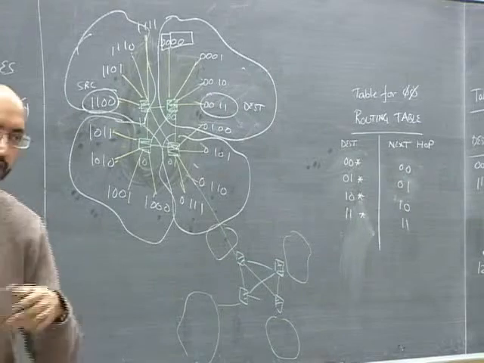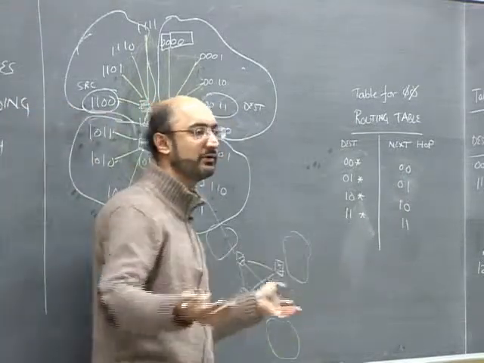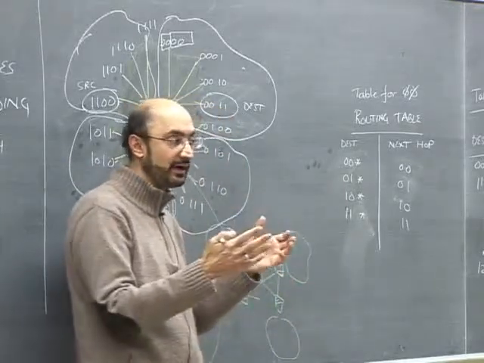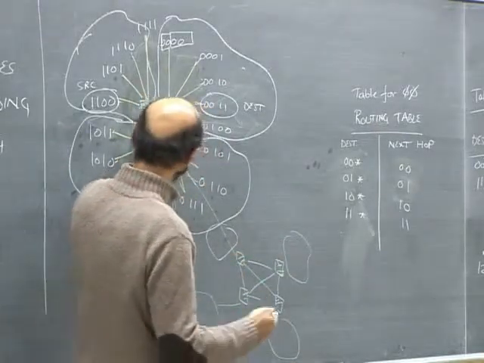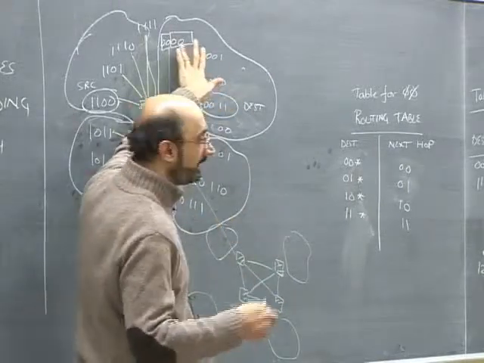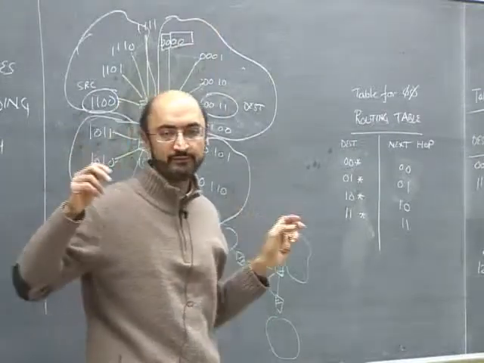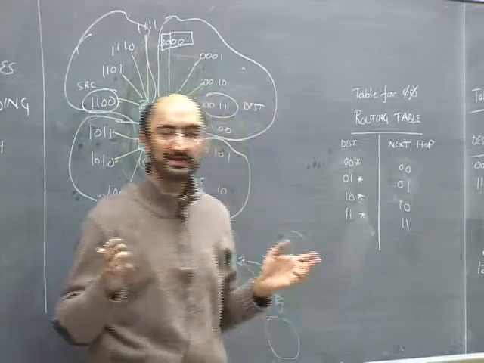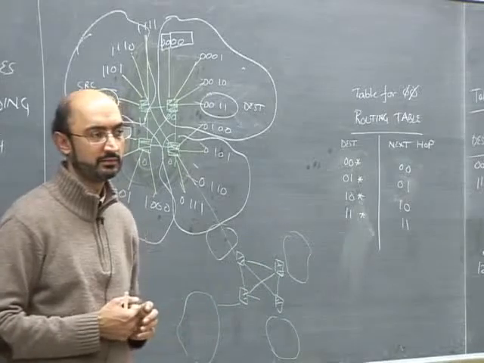The third thing is that we can do something like we do with names. If you have a name like uwaterloo.ca, the University of Waterloo, which owns uwaterloo.ca, can allocate any name it wants. You can give it CS, ECE or math or whatever. It doesn't need to ask anybody for help. It says, this is my domain. In the same way, the owner of this address space 00 can give extensions. Anything to the right of 00 belongs to it. It can do what it wants with it. It can allocate the address or not. Nobody else needs to know, because once it gets to the 00 router, life is good.